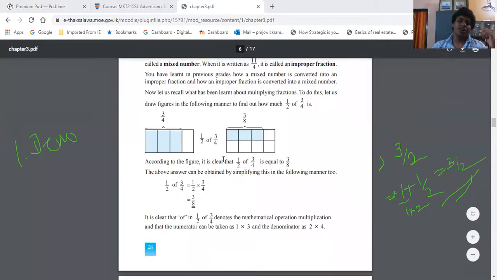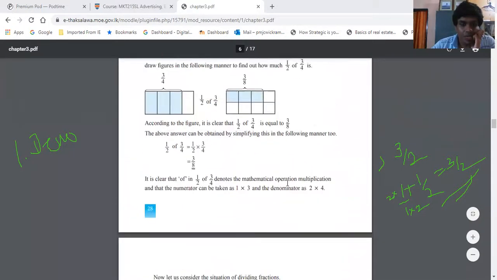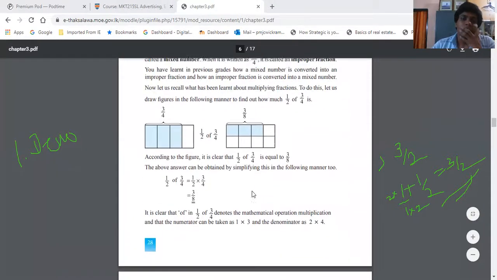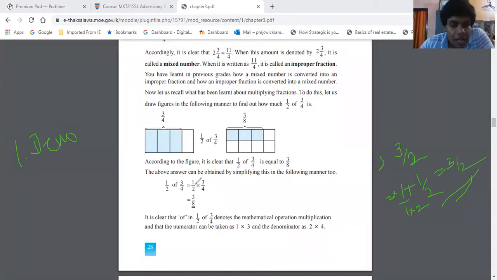So moving on to multiplication. Yes, they have shown multiplication. This is a good one, because multiplication is a bit different. Why is multiplication different? Because we are not considering the same denominator here. That factor, what I said, is only applicable for adding and subtracting. When you're adding and subtracting, the denominator should be the same to get an answer straight away.